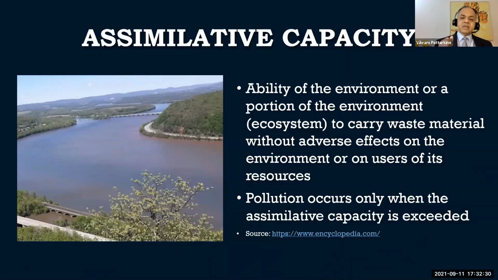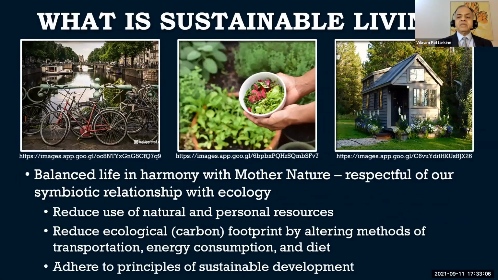because in any ecosystem or environment, if it is able to carry the waste material without adverse effects, it has got good assimilative capacity. But if there is pollution, or if this assimilative capacity is exceeded, then the undesirable material in that ecosystem or in that environment will remain. We don't want that to happen. We want to make sure that the assimilative capacity of our environment is not exceeded. That is why we should live sustainably.